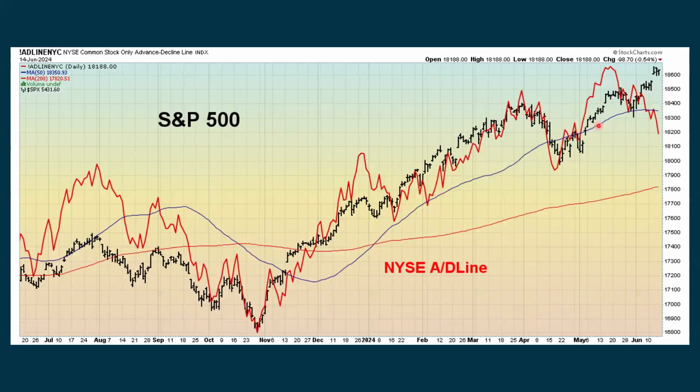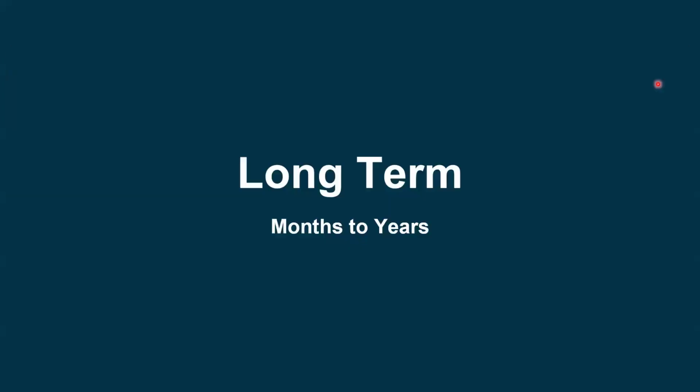This is a newer chart that I wanted to also show, and I'm probably going to start using this at least for the next few videos in the daily videos, because we're seeing a real discrepancy here. The bar chart that you see is the S&P 500, and that's in black. This is the NYSE advanced decline line, which is different than the S&P 500 advanced decline line. Well, this is really going down with the advanced decline line as the S&P has been going up. That's just a negative divergence that we want to keep an eye on.